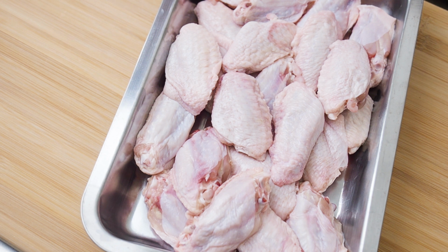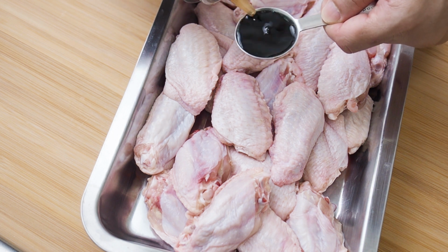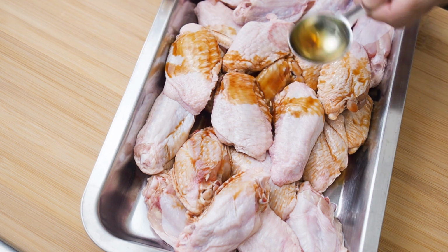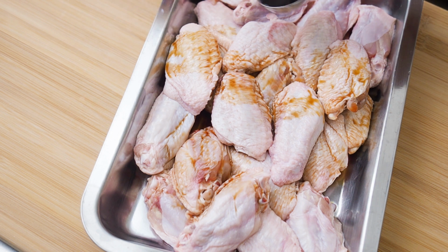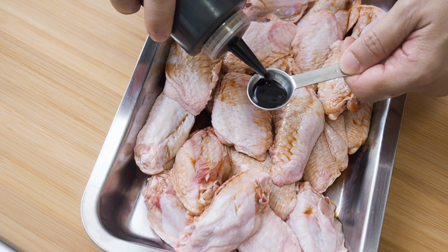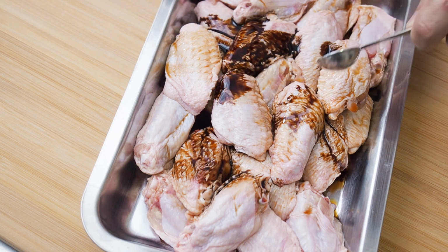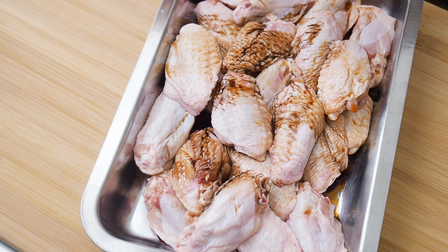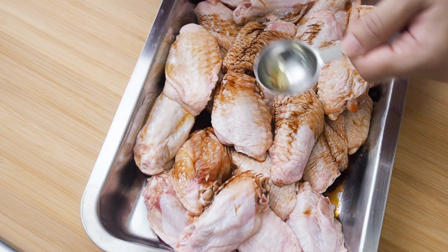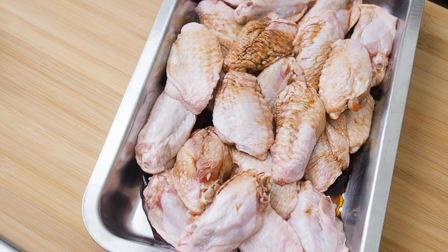Marinate these wings with 3 tablespoons of light soya sauce, two teaspoons of dark soya sauce, two tablespoons of Chinese cooking wine, and one tablespoon of sugar.